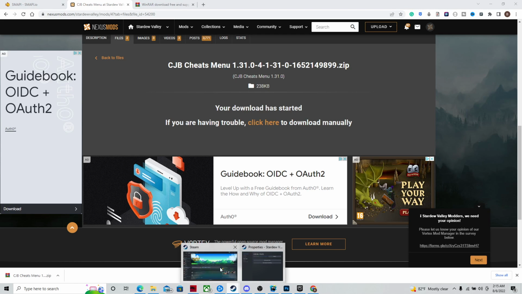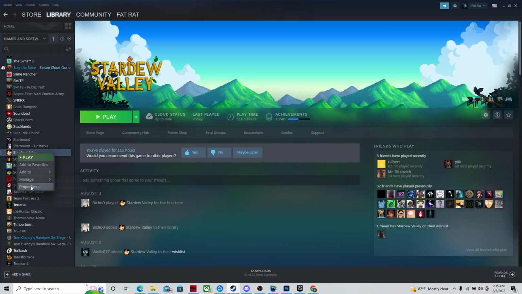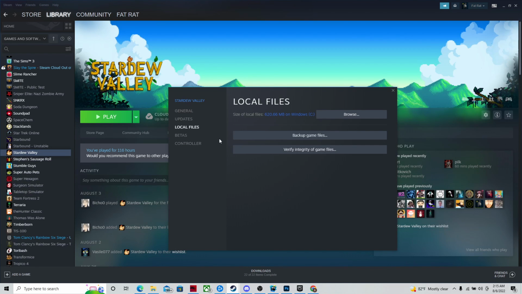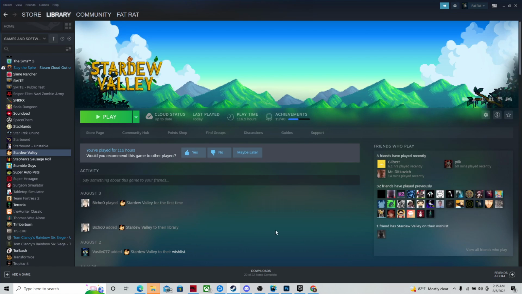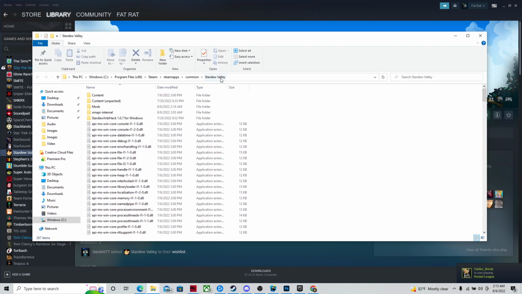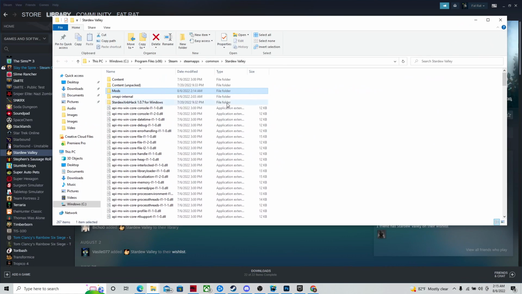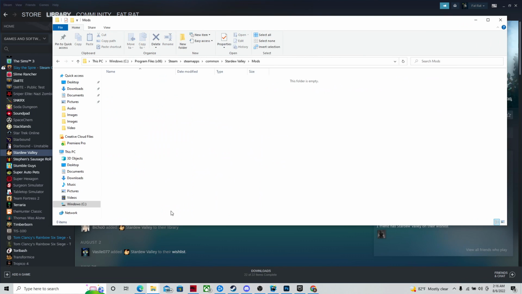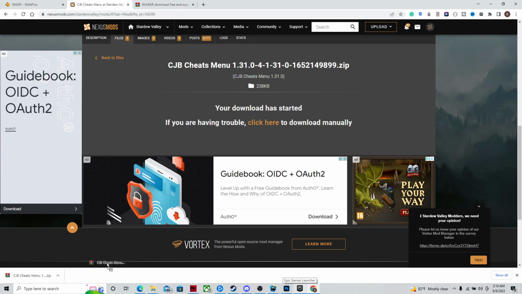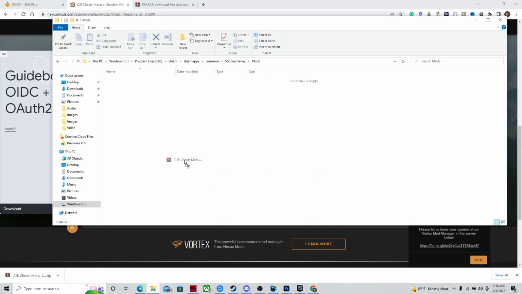So head back to Steam, go to Stardew Valley, right click it, go to properties, and we want to be on the local files section of properties here. So local files, then press browse, and you should have your local installation of Stardew Valley come up. This is where Stardew Valley is installed on my computer, and you should see a folder called Mods here. Now, if you don't, just press play on Stardew Valley once, and this will kick off SMAPI and hopefully get this folder created for you. But once you see this folder, open it up, and let's take that mod that we just downloaded and drag it into this folder.